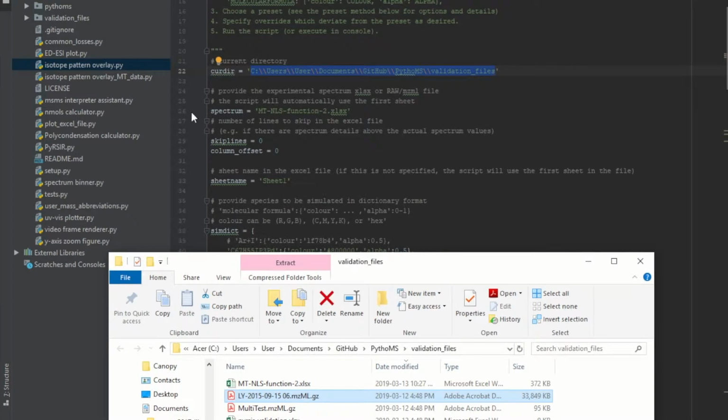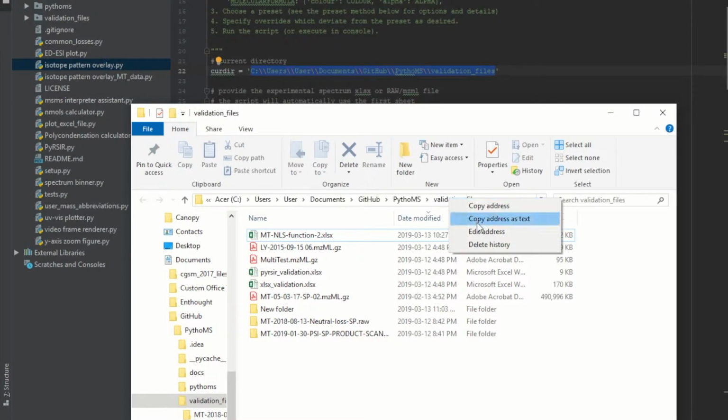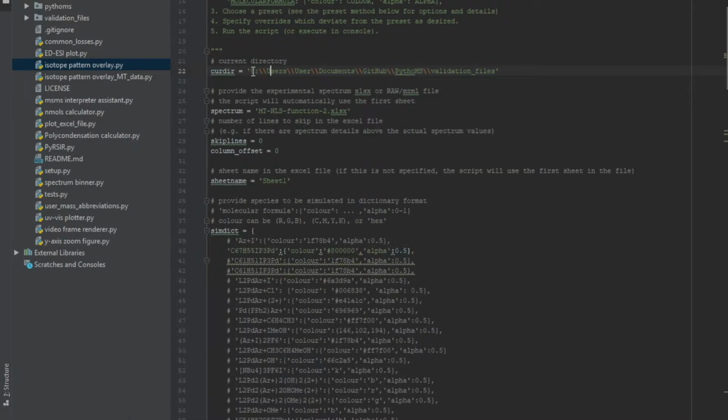Mine is an Excel file. What you have to do is to provide the file path. You want to click on the last tab over here, then right click and select copy address as text, and you just want to paste it onto line 22.